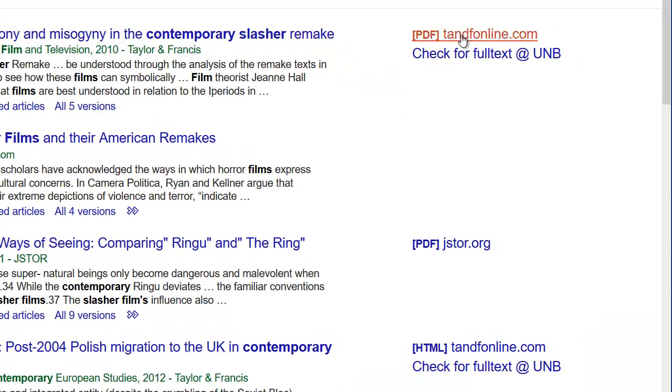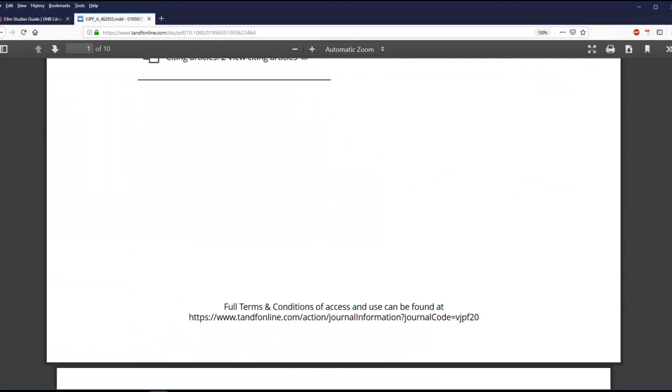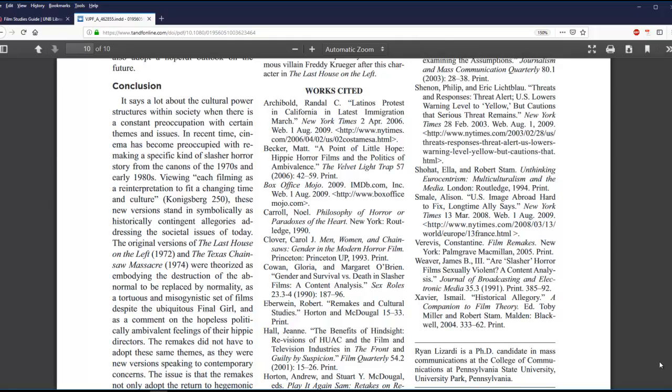The interesting thing about the articles, of course, is that they're going to focus on a particular topic. Oftentimes they're going to place that topic in, or at least allude to that topic's place in, a larger context, and often that context can be teased out via a scan. I'm just scrolling to the bottom here of the article's bibliography, and that can also provide pointers to useful materials, both popular and academic. So we can see there's a link here to the New York Times, and then we have some more academic types of linking, the Velvet Trap Journal, but IMDb, etc., etc.